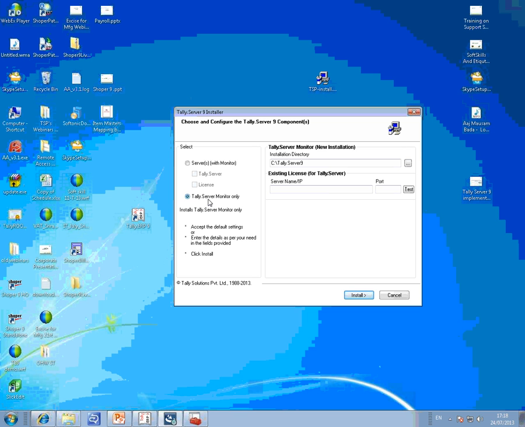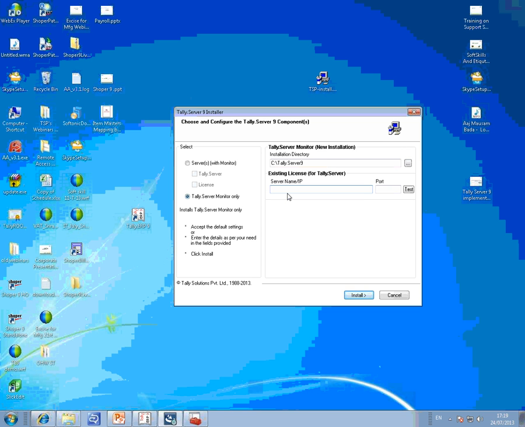When you say only monitor tool, it asks where Tally Server 9 is installed, in which computer on the network. You need to specify the IP address of the server where you installed Tally Server 9, with the port. It could be possible that the finance manager or managing director of the company wants to know what is happening. If they want to view the monitor tool, you can install it only on their system or laptop.